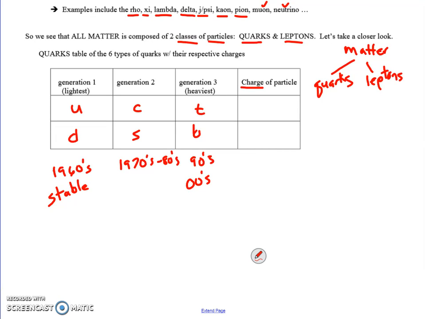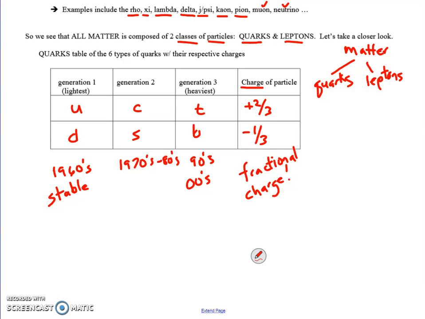And the reason we put them in this order is because the up, the charm, and the top, those are the first row, have a particular charge. They are all positive 2/3. Okay, whereas the down, strange, and bottom happen to have a negative 1/3 charge. So that's kind of unusual in that we have fractional charge. You haven't seen that before. If you think back to chemistry, an electron is -1, a proton is +1, and a neutron is neutral. So here we can actually have fractions of charges. And when we put those fractions together we'll get integer numbers, as we'll see later on.